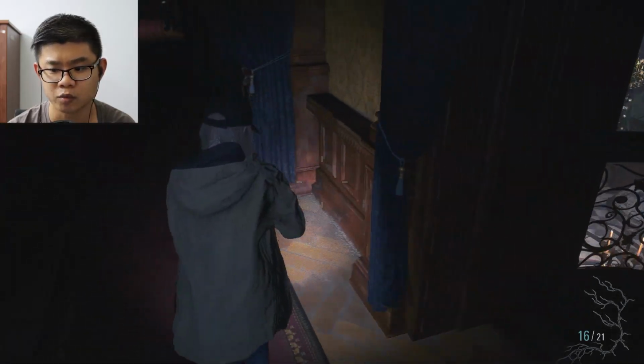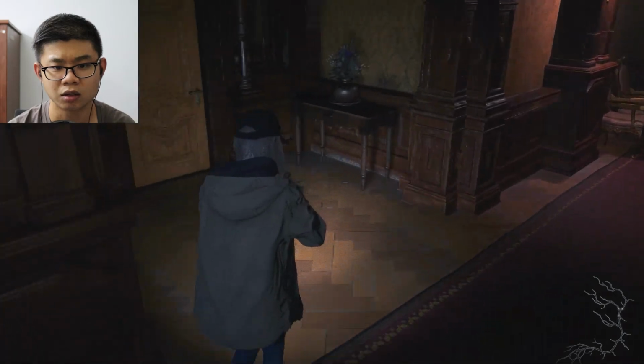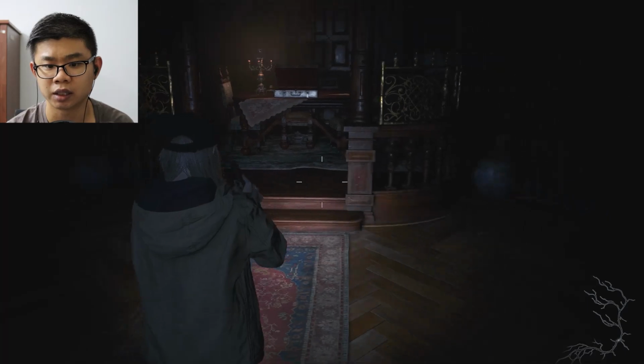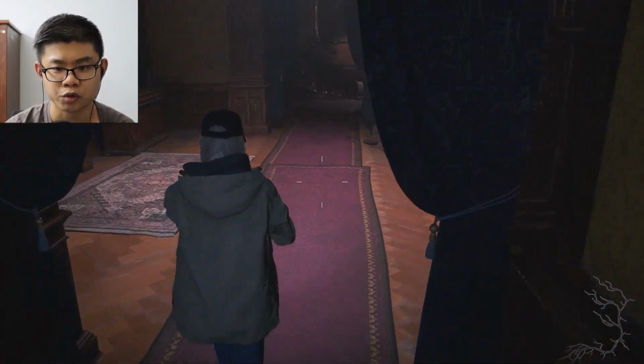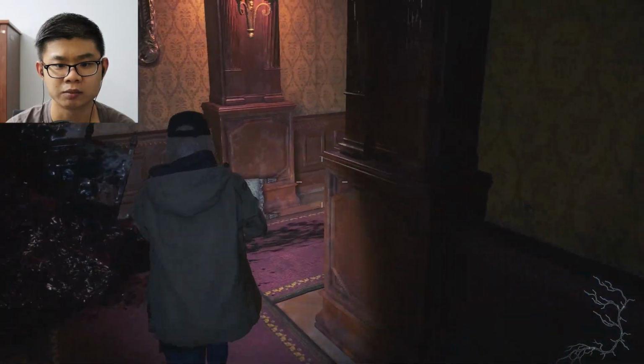I'm getting a lot of ammo, man. And camp fluid. A lot. Oh, we are back here. Alright. Okay, now we need to go to the dressing room, which we found the map here just now. That's where the key is gonna be.